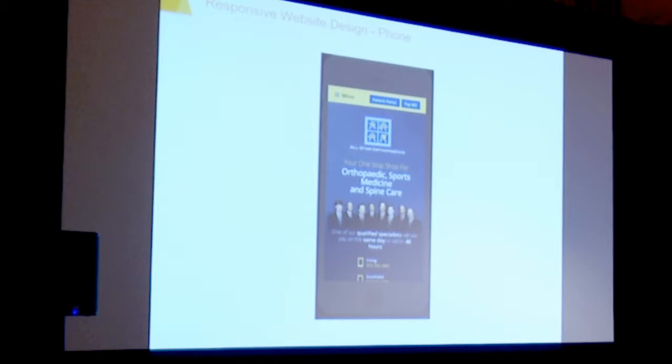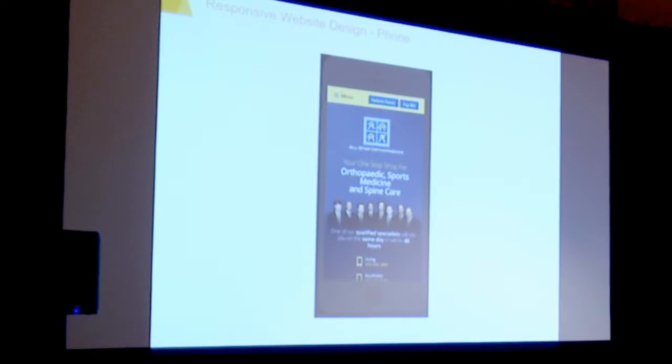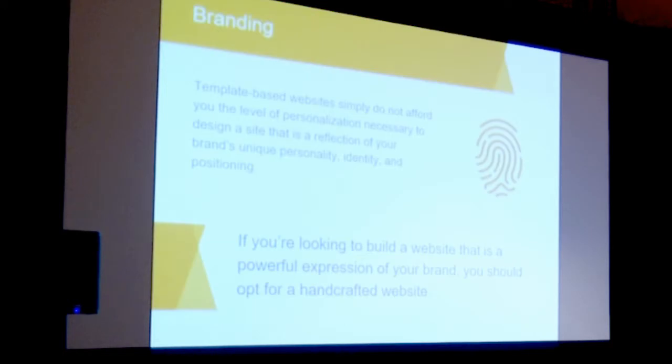Early on in web development for mobile, the advent of the iPhone really kicked off mobile marketing. Now we're seeing 70% of users on mobile devices. Early on, we developed a main website and then sized it down to an m-dot via mobile detect. Now it reacts to screen sizes rather than devices, because there were so many devices it became impossible to program websites to react to all of them. Responsive is the best way to go — you only have to develop and maintain one site.